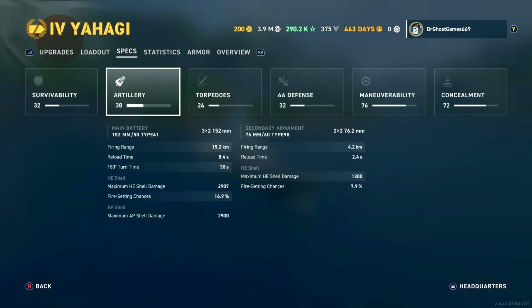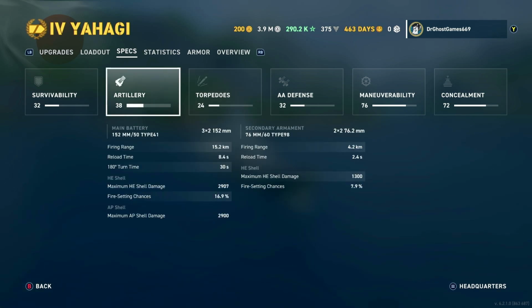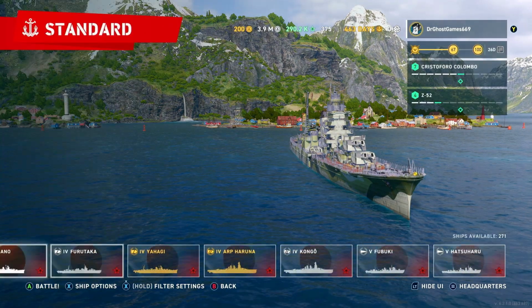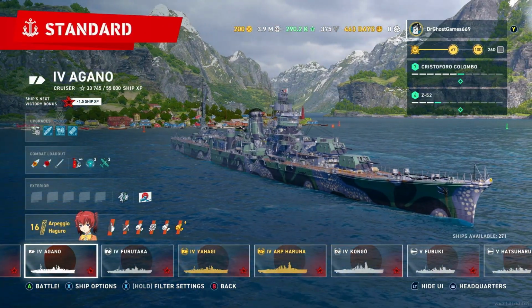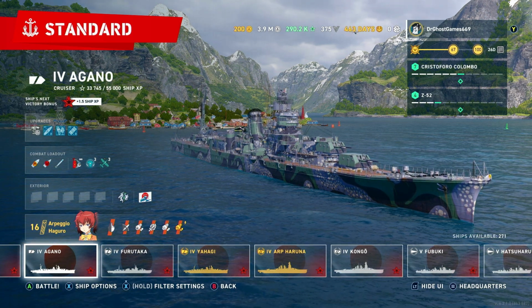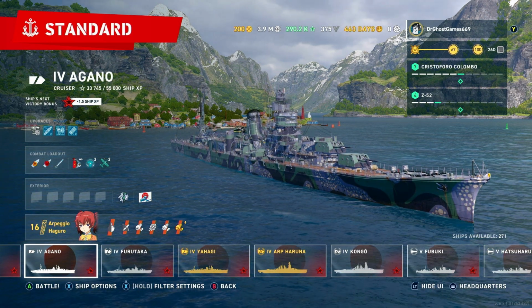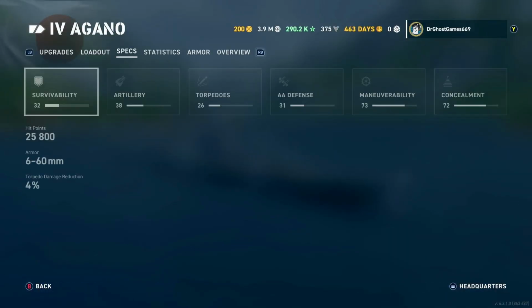And it doesn't have as long range torpedoes, and it has slightly worse reload on the guns. So AGANO, I guess, is just a better version of the Yahagi, which I think it should be. It's a tech tree ship. It should be a little better than the one you have to pay for, or the one you got from a campaign a long time back.